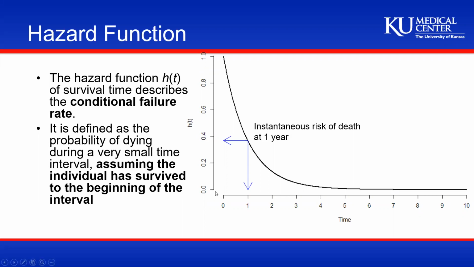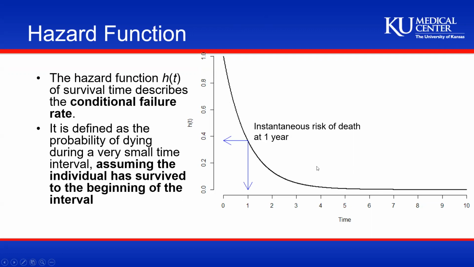So let's suppose along the x-axis, we have time, just as before. And the y-axis is actually a probability, but it's a risk measure now. So for this particular event, let's call it death in this population, the risk is highest when? Early, right? In this population, your risk is highest early, and it's decreasing over time, which says if you can just survive early, your chances of death decrease greatly over time.